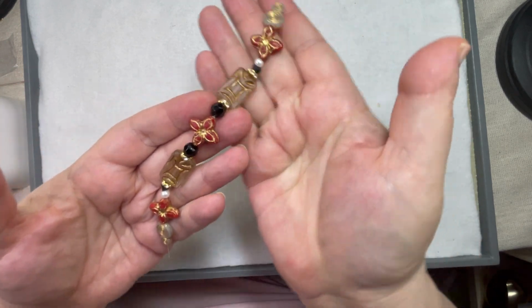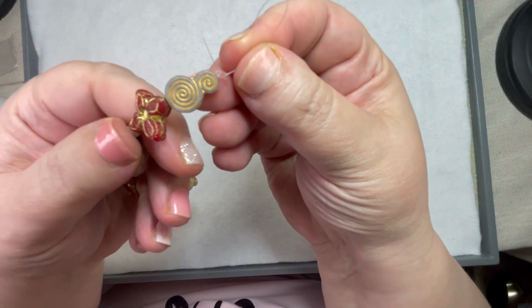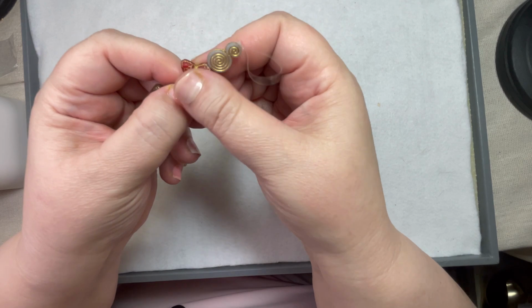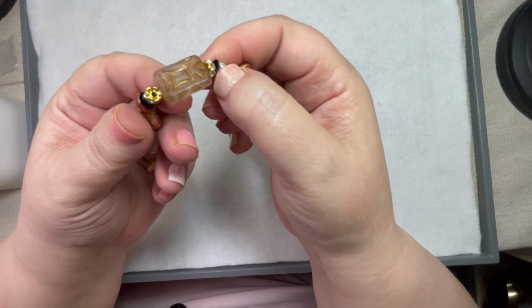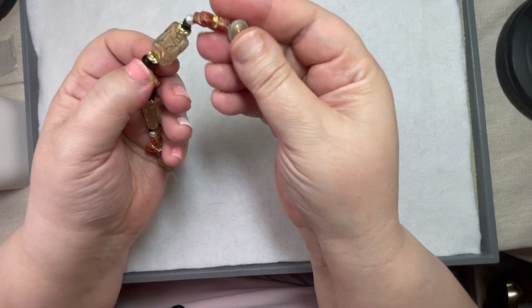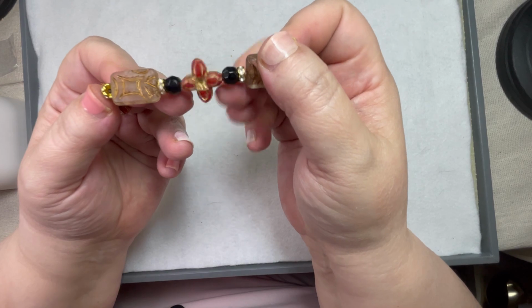the first gasp and scream of the evening is burlesque theme inspired Czech designer strand. I'm telling you now, it's gorgeous. Look at that. I mean, the spirals. Look how fun. This is adorable. I've never seen these beads before. It's what I love about her boxes. I see new Czech shapes, unusual ones I've never seen. Look at this. Very Art Deco, very ritzy, glamorous. Of course, the black and the red and the gold, that screams glamour, doesn't it? And then the red, you know, little naughty color red with the burlesque people.